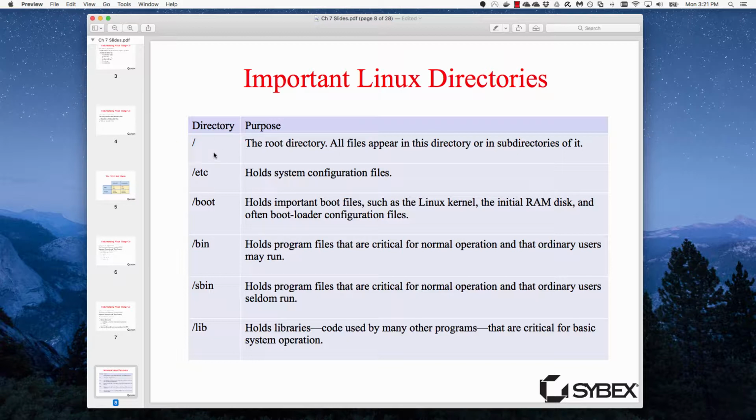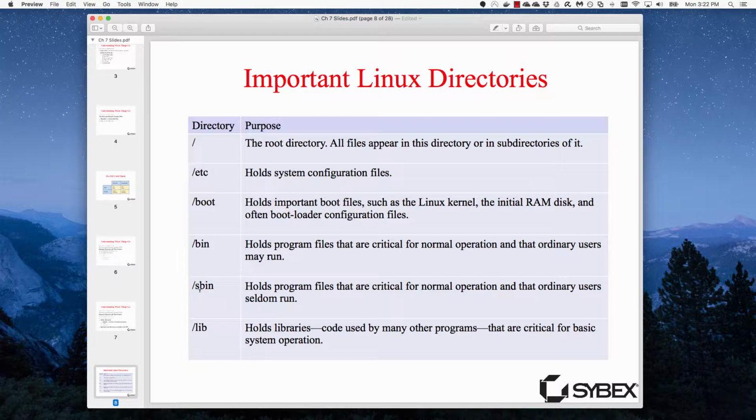One of those directories would be etc, and we've already talked about how that contains configuration files. One would be boot, which holds important boot files like the kernel and the initial RAM disk that helps get us booted up, and sometimes some bootloader configuration files. Bin holds our program files, so this is where our binaries go, and it's usually for ordinary users, who may run anything in there.